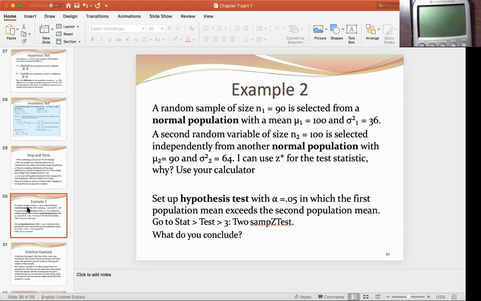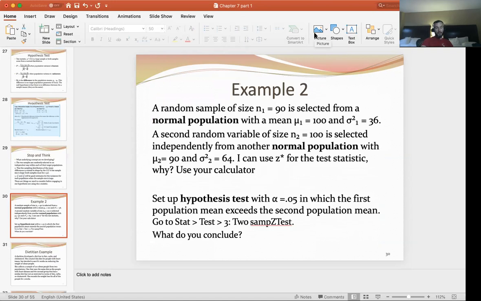The sample size is large enough. Yes, and? I'm assuming the populations are both normal. They're both normal, and? We know the deviation. Yes, and? Experimental design consideration. What's important about that here? What's critical? That it's random. Random, and the two samples are what? They're independent. Yes, got to have all those things for this to work. Otherwise, it's not the appropriate test to run.